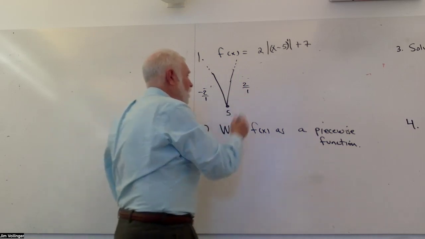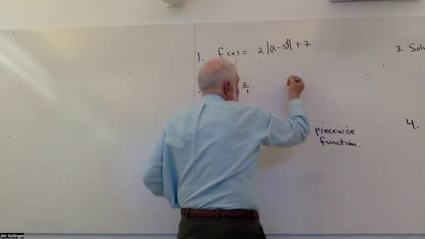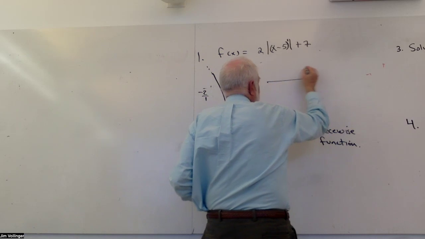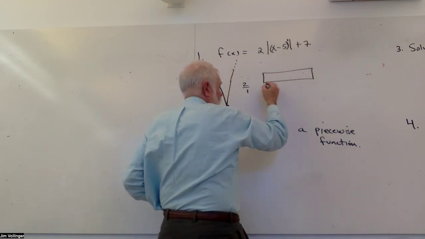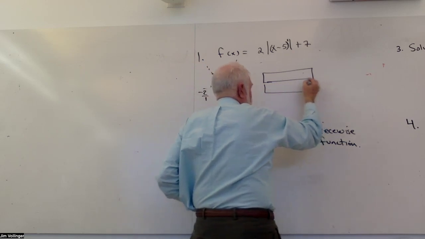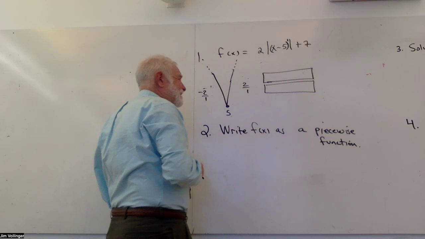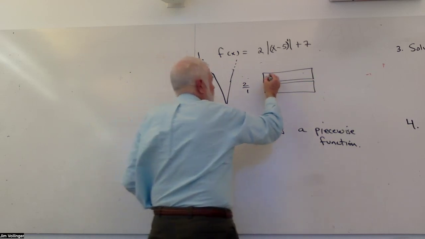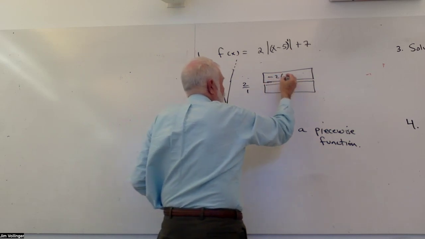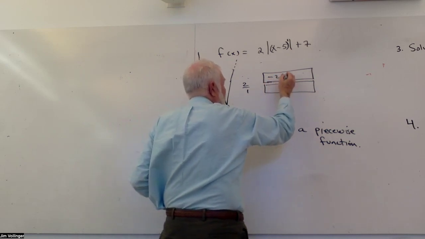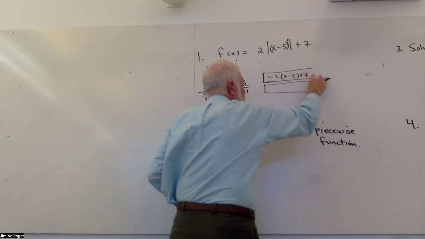So how could I put this in a computer and get the same graph? Well, if I was working with Desmos, right? Desmos has a little rectangle where you can write the equation and then another place to write another one. And if I wanted to get this graph in Desmos using pieces, then I would have to write -2, the downside, passing through the point 5, 7. I'm going to write x minus 5 plus 7. Looks like I got to have a little more space here.